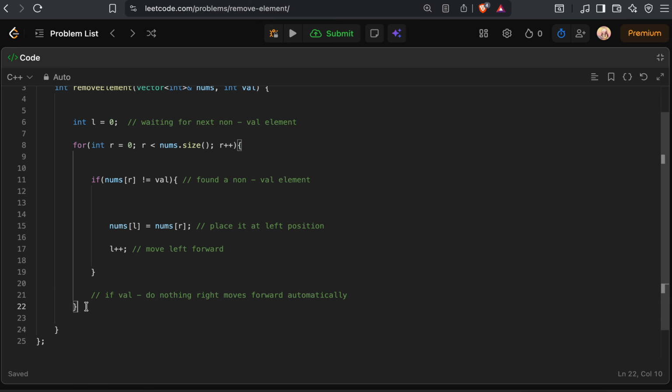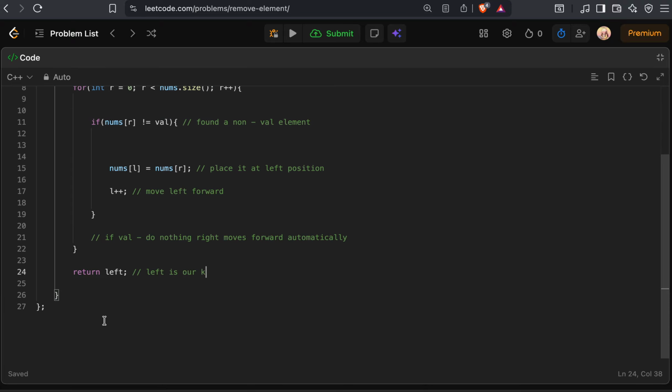Then we return left. Here left is our k. That's it.